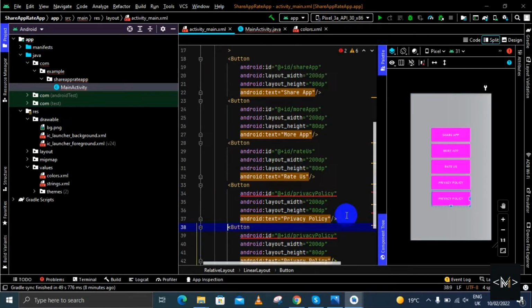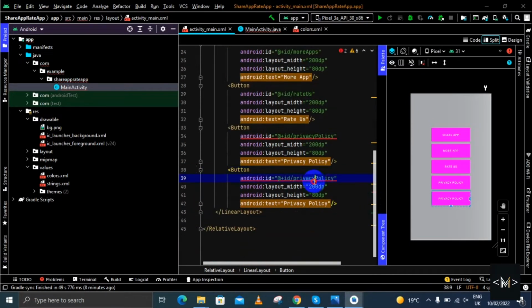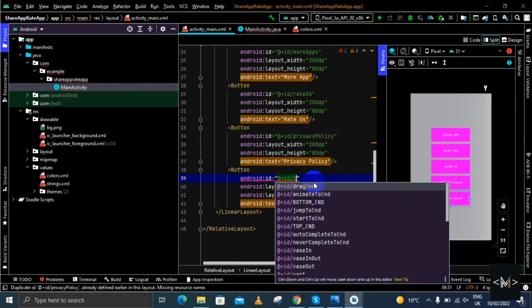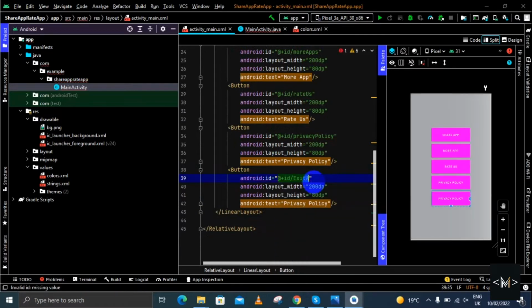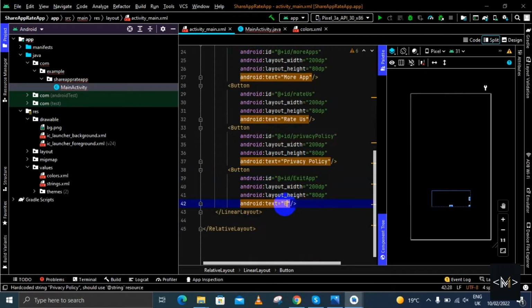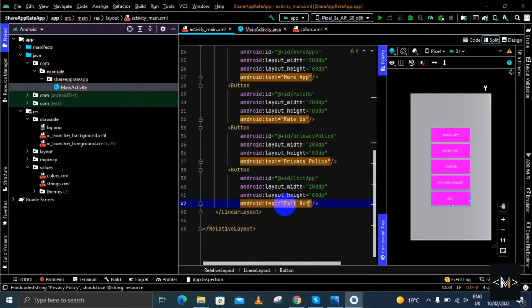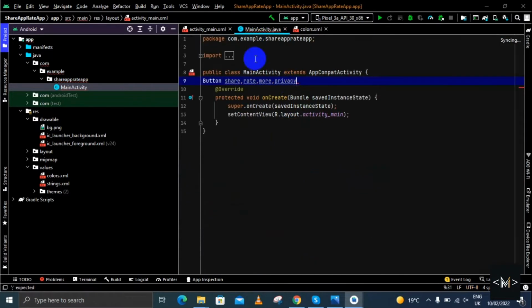Control D for duplicate, and the ID will be exit app, and we will place this as the exit button. Now let's come to the main activity and declare all this. The last one will be exit. It's share, rate, more, privacy, exit.